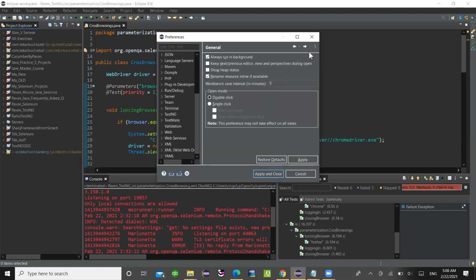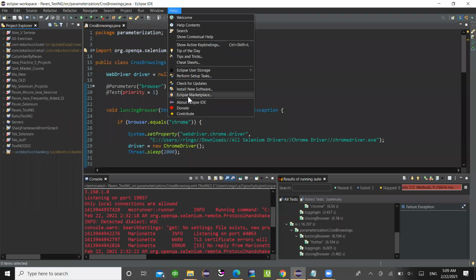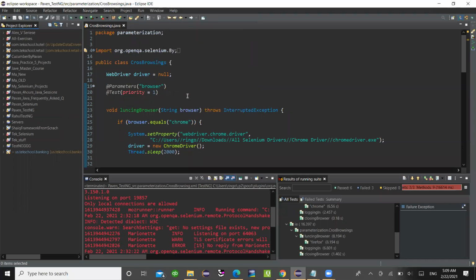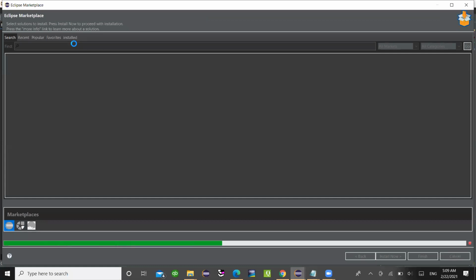If not, then you need to go to Help, then Eclipse Marketplace. If you didn't see it there, you open this and write TestNG. If you don't have it installed, it will be installed on your computer. Just wait. I'm going to show you different ways, and after that we're going to go through everything.